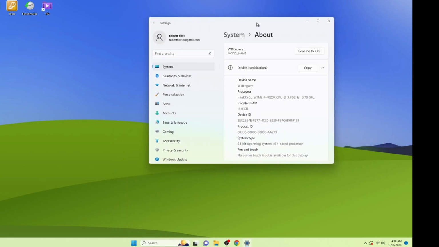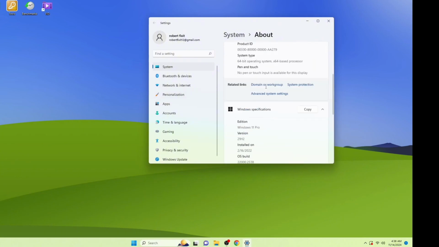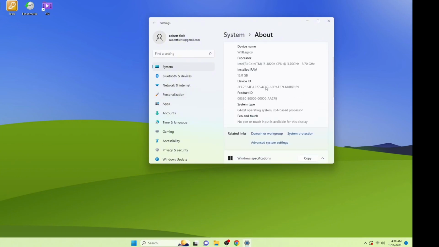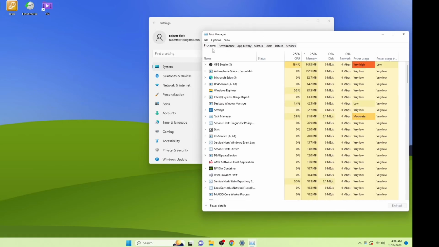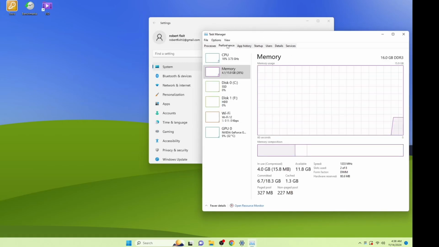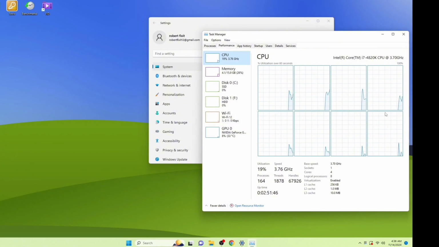Now we have, let's see, this is the 4820K. So where is it here? i7 4820K, and that's going to be, what is that, 4-core 8-thread? It runs the same though. I mean, it's not slower, as far as I can tell anyway. 4-core 8-thread. So the Xeon that I was using in the old setup was 6-core 12-thread. So it's a little bit faster.